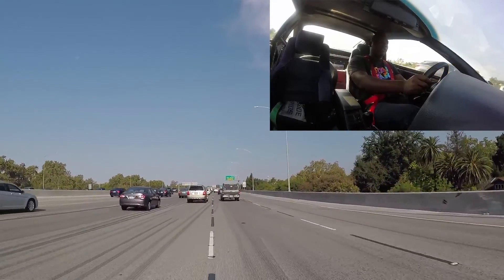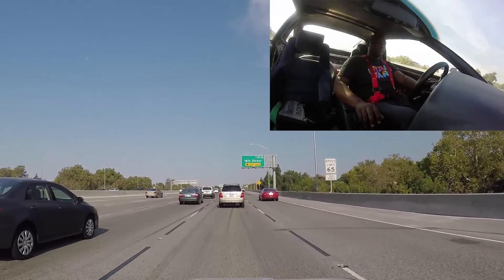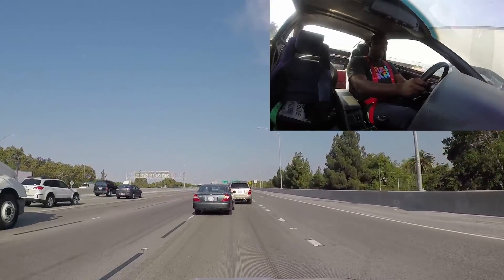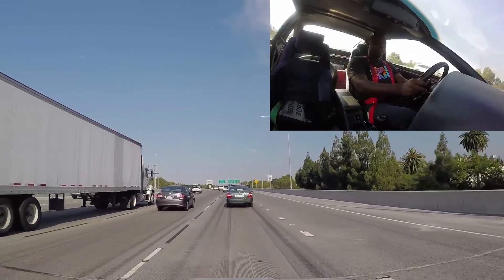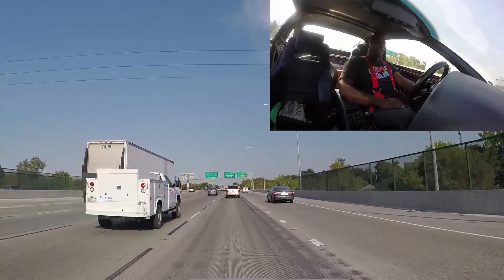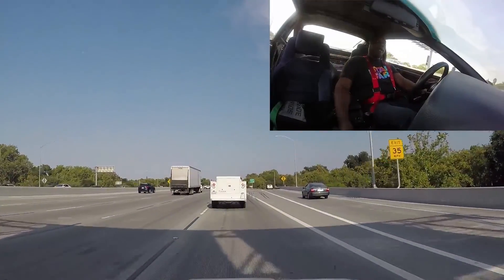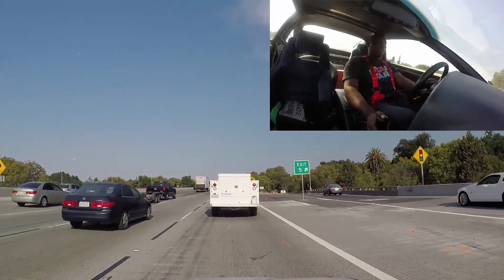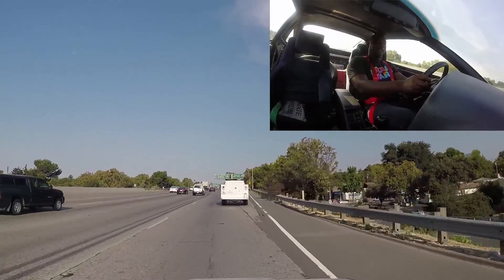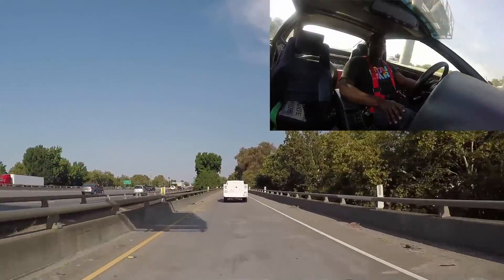I clearly still have a long way to go with the boost control, but at least I know it's running healthy. There's a third gear pop-out I need to take care of too. The car is coming together — little things here and there. It's already able to slide no problem, but what I really want to do is make a reliable 300 to 350 horsepower on stock turbo and stock internals, keep it mild at that level. It's enough horsepower to slide this car despite its weight, and I want to maintain reliability because reliability and drift do not go hand in hand — I want to have the best drift season I possibly can.